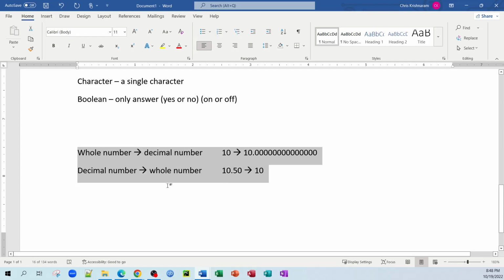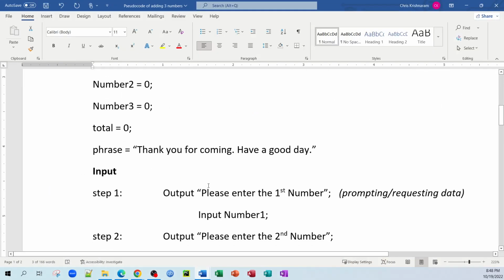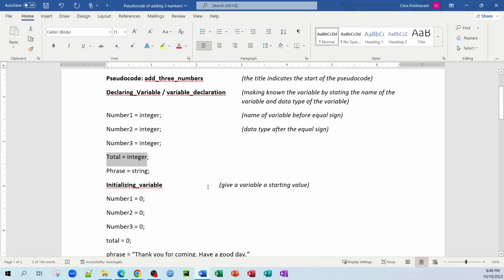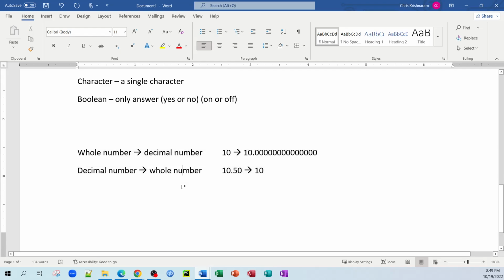This is what can cause an error in your pseudocode. And this could even be a question on your paper, because what they can do in your exam is show you a pseudocode, just like the one I have here, looking like this. They can show you a pseudocode as a question, and they can ask you, why is it not working? Or they can ask you if it will work. Or they might ask you, what is the error in the program, in the pseudocode, whichever one. So this is one scenario of there being an error.